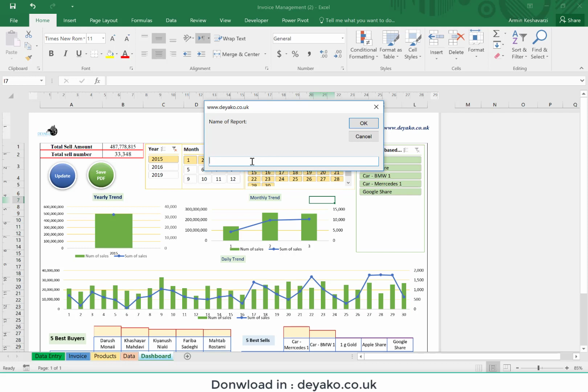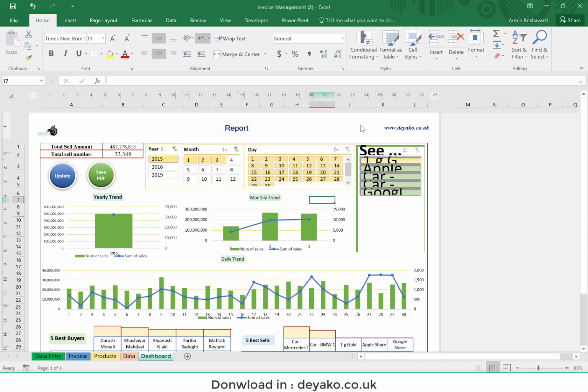For example, I want to say report of year 2019, first 3 months, and I want to save that PDF. After that, it generates a PDF file.